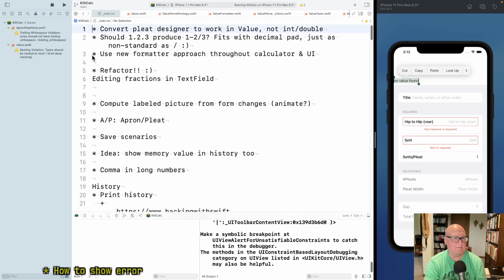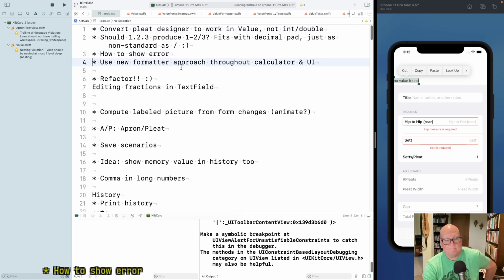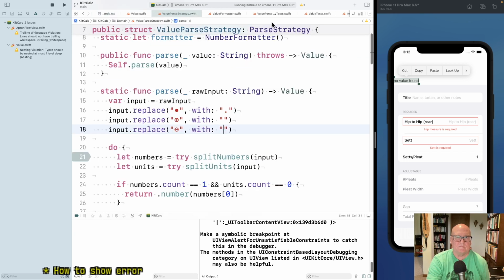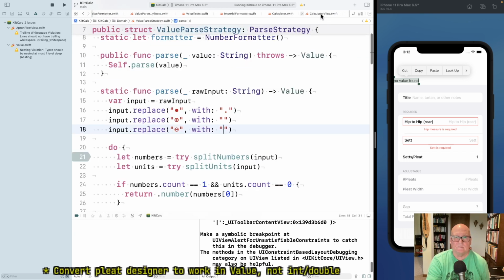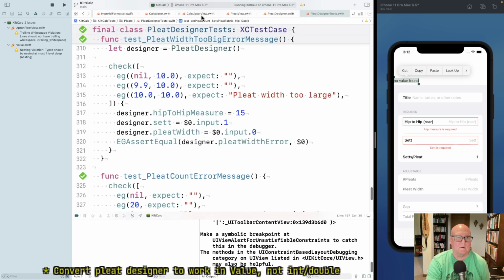Okay. Now, I don't think I need calculator or imperial formatter.